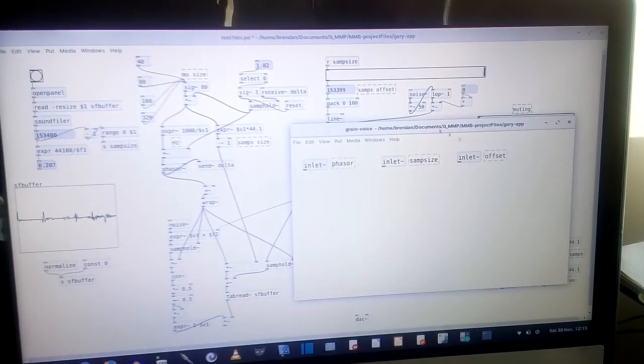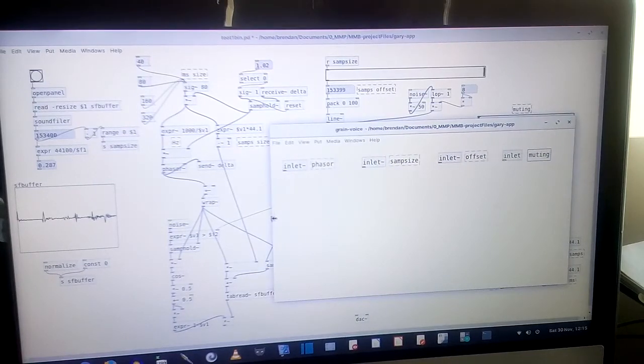So a regular inlet. His name is muting, M-U-T-I-N-G. And this is a valuable exercise, because when we come to use the clone object, you need to have very clear, explicit control over what's going in to the clone object and where.